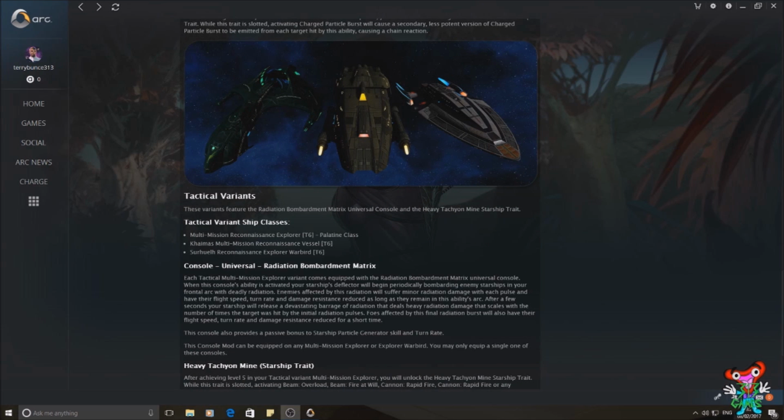Tactical variants. Now my first and foremost officer is tactical. These variants feature the Radiation Bombardment Matrix Universal Console and Heavy Tachyon Mine Starship trait. Tactical variant starship classes. The Multi-Mission Reconnaissance Explorer, Tier 6, Paladin class, the Kahemas Multi-Mission Reconnaissance Vessel, Tier 6, and the Suraleh Reconnaissance Explorer Warbird, Tier 6. Console Universal Radiation Bombardment Matrix.